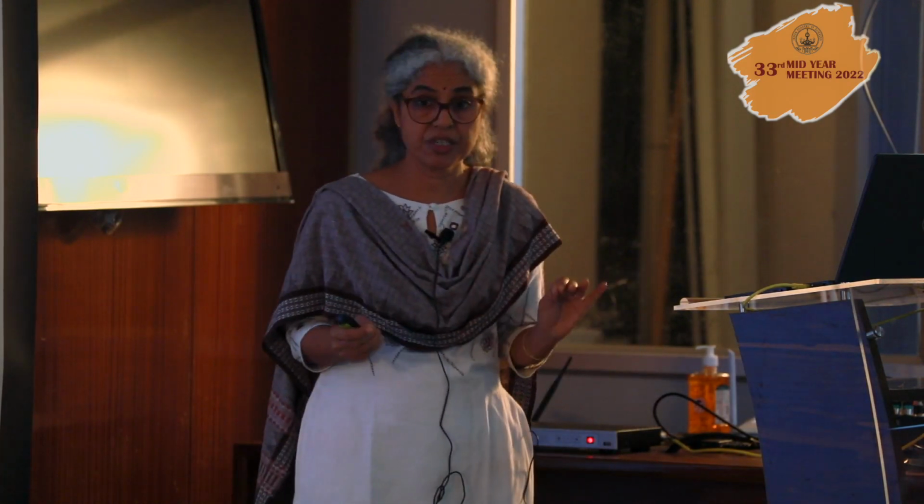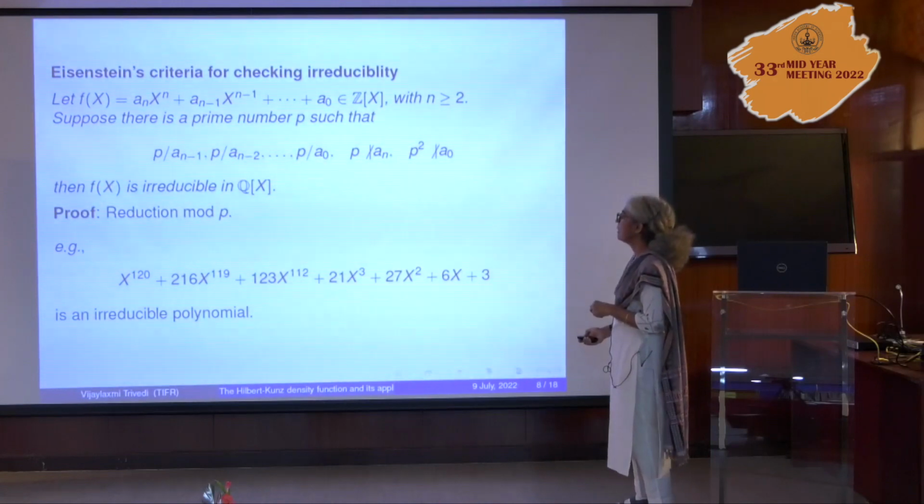But characteristic p has one thing which a characteristic 0 ring does not have. It has a Frobenius map. So the Frobenius map is a map from the ring to itself, or Spec R to Spec R you can say, where R the ring is a self map. So x goes to x to the power p and it is a ring homomorphism. It means if I take x plus y and raise it to the power p, the answer is x to the power p plus y to the power p, which will not happen in characteristic 0. So this is a ring homomorphism, and this we take advantage of.